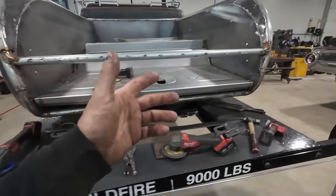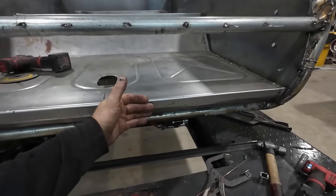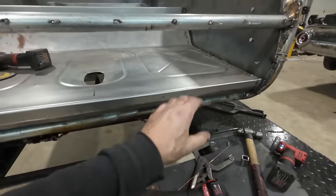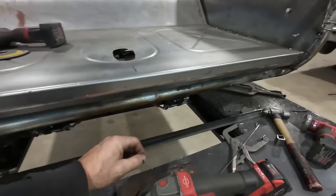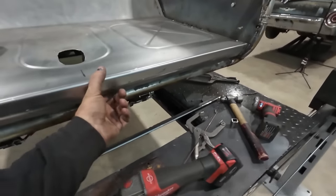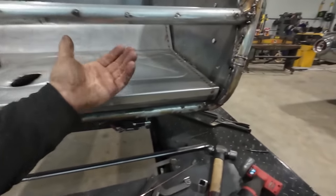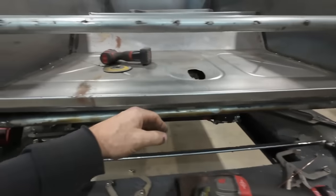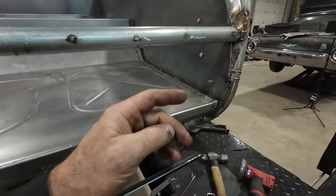Well, we cut that panel off, and then it ended up, this panel was too far. So I kind of clinked it, had it sandwiched in place, didn't like it. We pulled out the plasma. We actually just cut a chunk of that backing plate that I made. I don't know, it didn't really have any purpose. So we removed that. That way this thing can actually roll a little nicer.